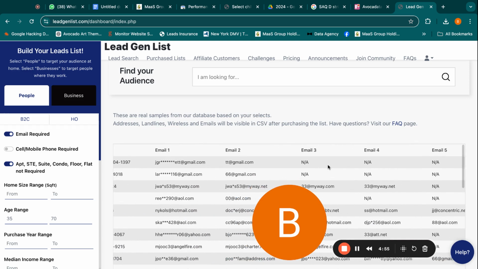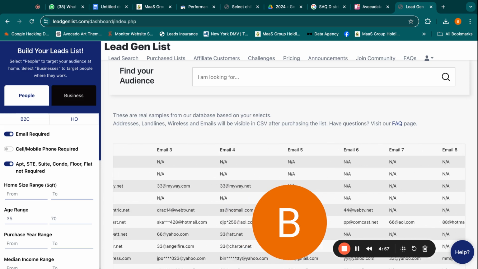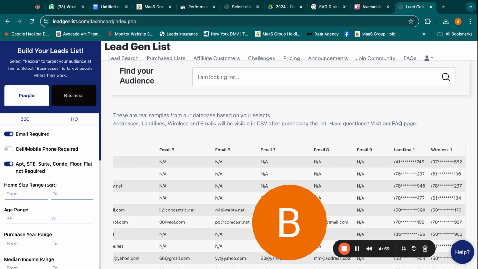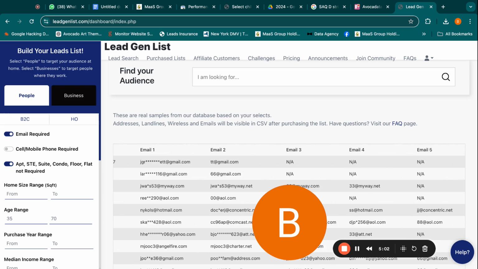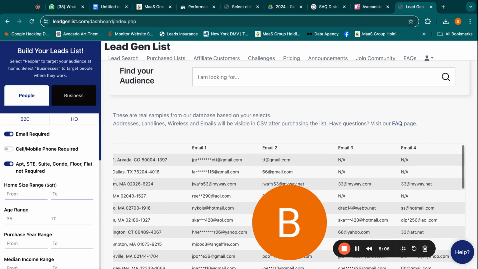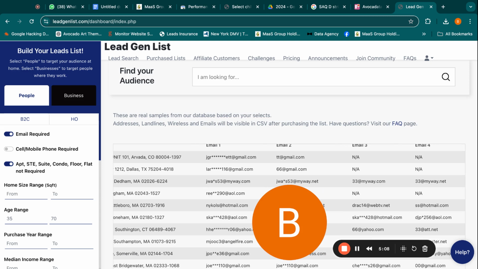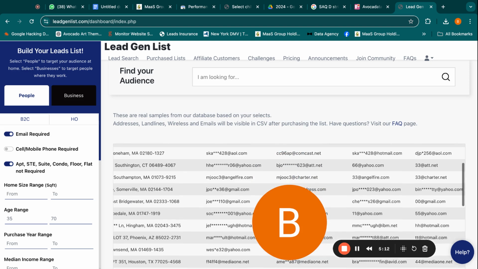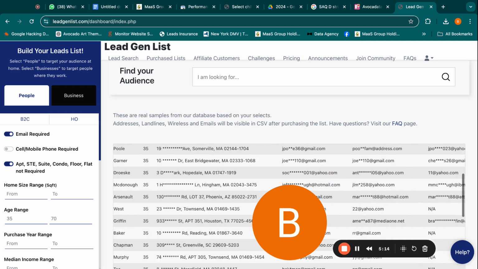And you'll notice that there are quite a few other emails, which is normal. That is simply because they may have had an email that was much older, and it can be used to plug into a Facebook audience, a Google audience, and helps out with skip tracing and enrichment quite a bit.